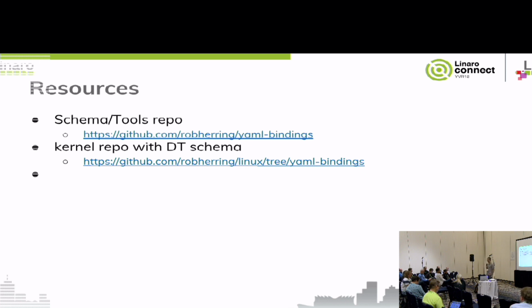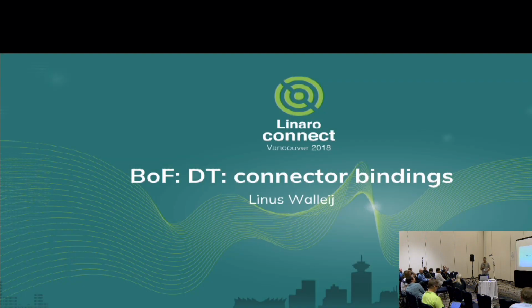Anything else on DeviceTree schema? So next up is Linus. He's going to talk about connector bindings, which has been another long-standing issue, I guess, and there's been some progress there. The GPIO Nexus binding has gone into the spec this year, which is how we expect to do GPIO through connectors.